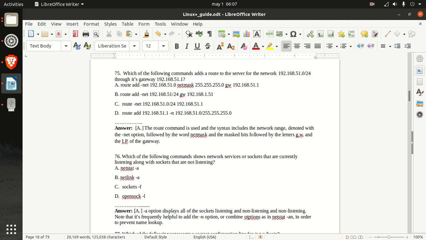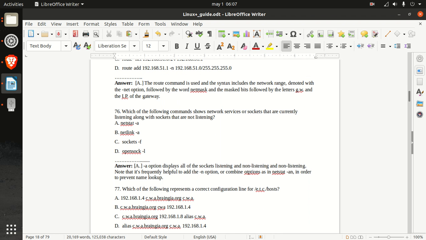The answer is A. The -a option displays all the sockets, listening and non-listening. Note that it's frequently helpful to add a -n option or combine options in netstat -an in order to prevent name lookup.